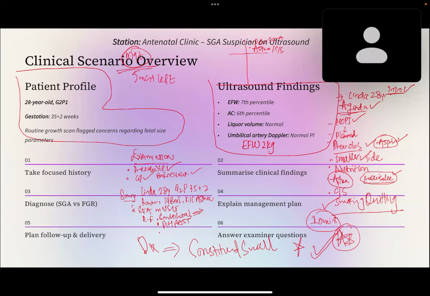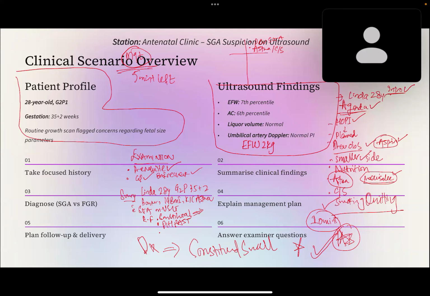And I will tell her about the mode of delivery: if everything is okay and there is no other indication for operative delivery or cesarean, then we would proceed with induction of labor, like I said, between 37 and 39 weeks, if the Doppler, the liquor and the biometry are normal. At any point, if anything changes or she goes into labor on her own, obviously we will ask her to see us in the obstetric unit. I will involve my seniors at that point. But if nothing happens, then we'll go for induction of labor. We will admit her and induce her.